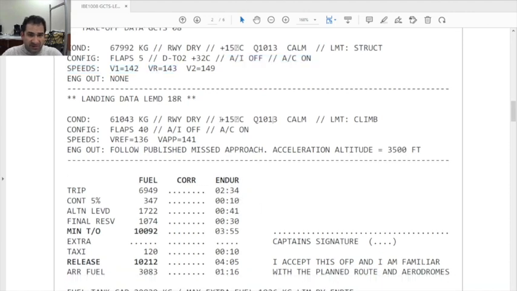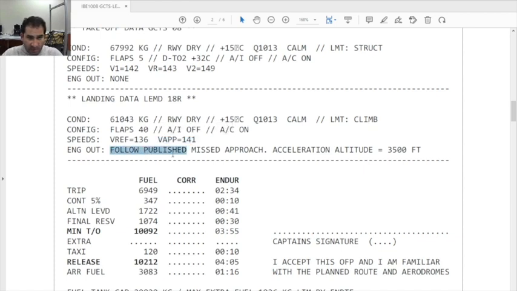Okay, as you see, this has been computed in a non-existing or non-real weather, so we are just considering standard conditions, but you should check what the current conditions in your destination aerodrome are, QNH, and temperature, and here you have the configuration for arrival, flaps, and the reference approach speed, right, which is something that we are going to include as well in the MCDU.